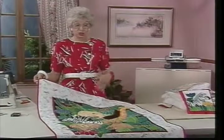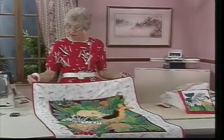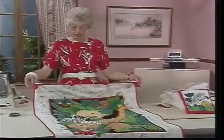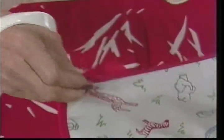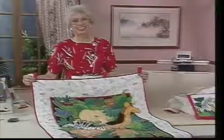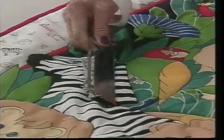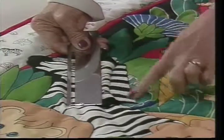You could do the binding now before you do the interior, or later whenever it's convenient. And out of that same bias tape I made these little tabs on the top so that it could hook over the rod and hang there. So very, very simple — this is a good project for beginners. On the zebra I used this large one and you can see the pre-printed mane down here underneath.